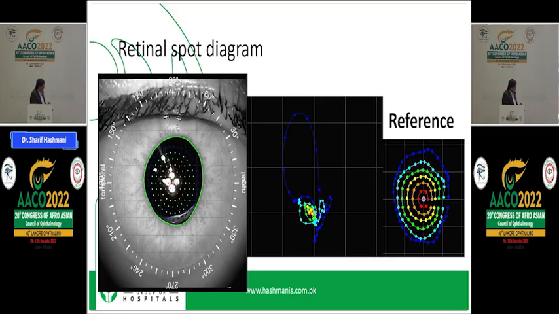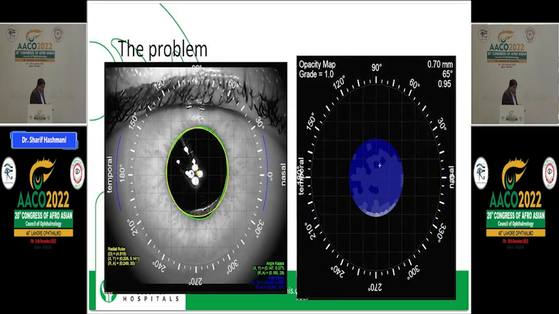And you can see here that when light falls here, something is obstructing and the light gets dispersed. This is so much dispersion that he couldn't see the truck that was coming. So what is the problem? We examined it carefully, and this is another map, an opacity map, and it shows there is some opacity, and this is the contracted rexus seen here.